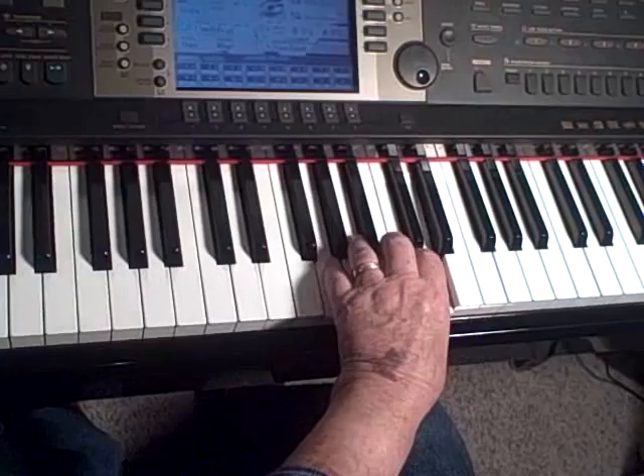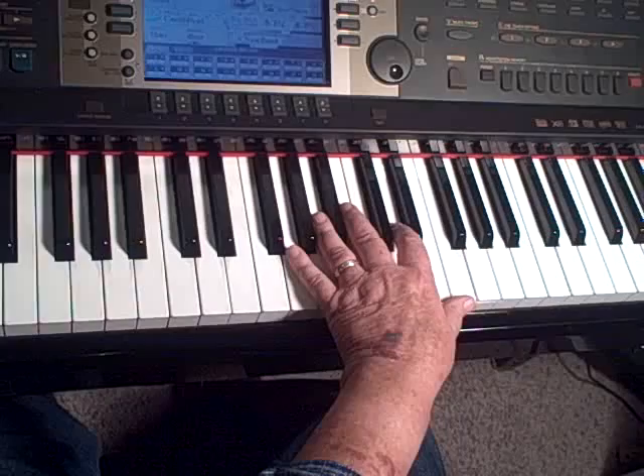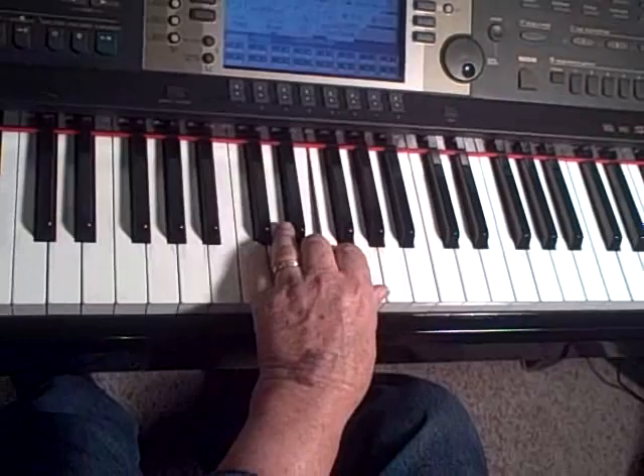And that's all there is to it. If it was a G chord, you play bottom, top, middle, top. If you have a four-note chord such as G7, you'll have to leave one note out. You can go bottom, top, middle, top — it doesn't matter which one you play, it just has to be a chord note.